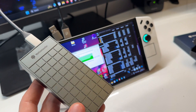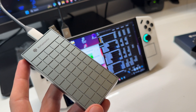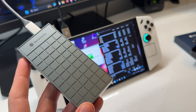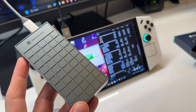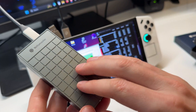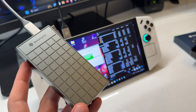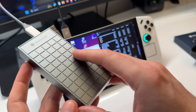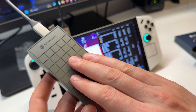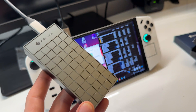Another win from Yodamaster — this is the third or fourth device of theirs I've reviewed and they haven't had a miss yet. I like when companies make good, consistent stuff. They've had no issues whatsoever with any of their devices. USB 4 enclosures like this are awesome and can be very expensive from big OEM brands, but this one is at a much more reasonable price. Awesome product overall.